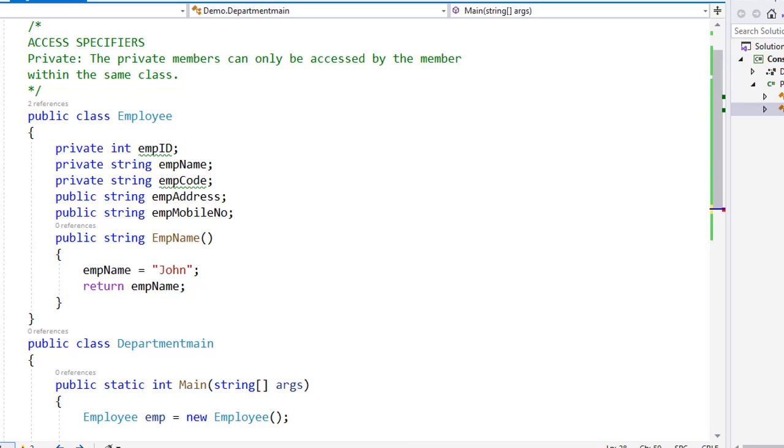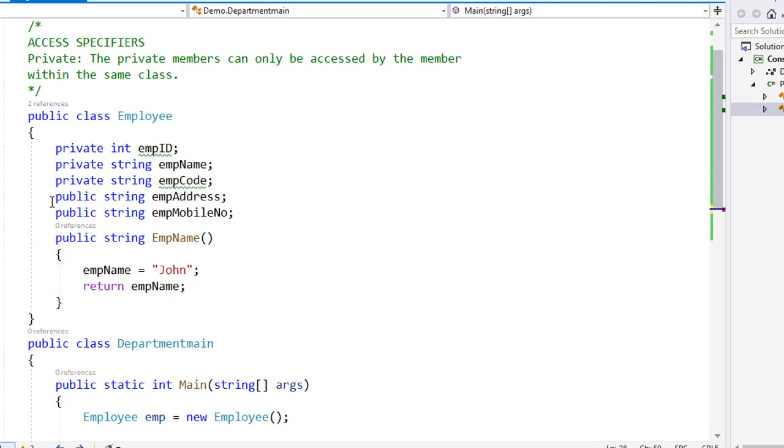So we have a class, the Employee. In this class, we have some variables: private EmpID, private EmpName, private EmpCode, then public EmpAddress and public EmpMobileNumber. It means we can access public variables outside of this class but not the private ones, because we are hiding and protecting the data, which cannot be accessed from outside of this class.